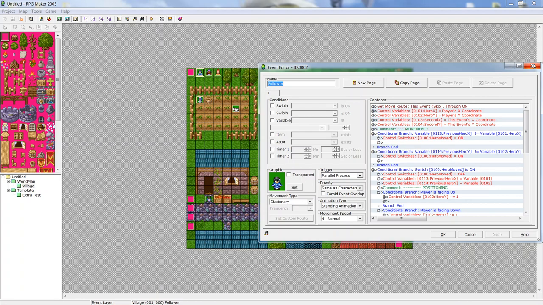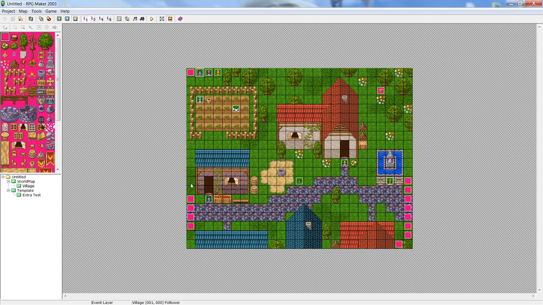I noticed this while I was trying to do the other coding on the original script. You didn't get to see it, but the character was bouncing through objects and bouncing through myself all over the map. It was because I was comparing myself to the event or sprite image that was already on the screen. What I needed to do was create an event sprite that would take the place of the sprite image and then move along, rather than moving this event, because the event that was seen on the other, I could pull it up, I'm not going to, needed to be on every map, and that's what's key.